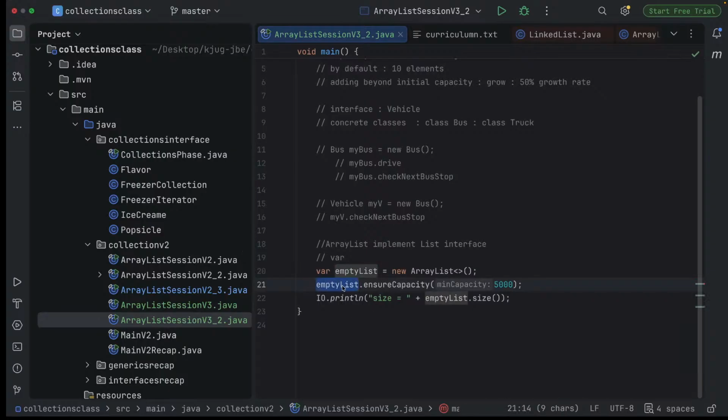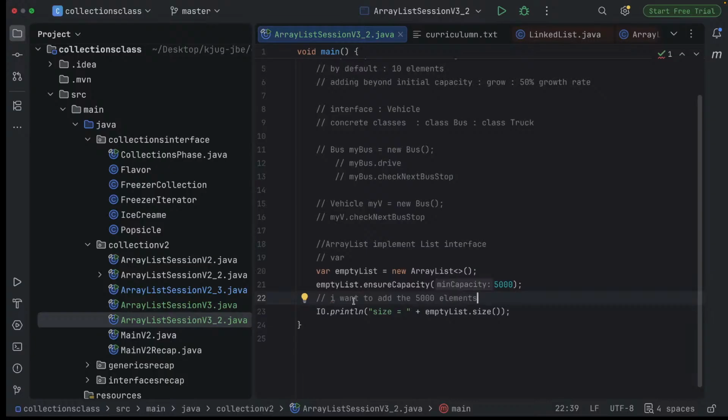Why does this become important? Let's say at the bottom here, after calling ensureCapacity, I want to add the 5,000 elements. Instead of trying to add the 5,000 elements with multiple calls to grow the array, internally you add the first 100, and Java has to grow the ArrayList to fit the 100. Again, I add another 300, and Java internally executes the grow function again to expand it to fit the 500.